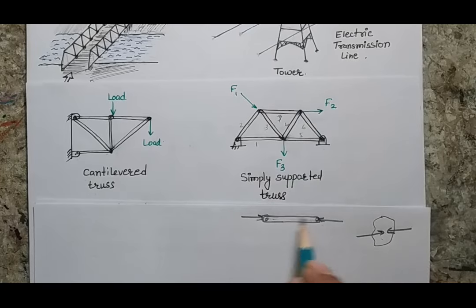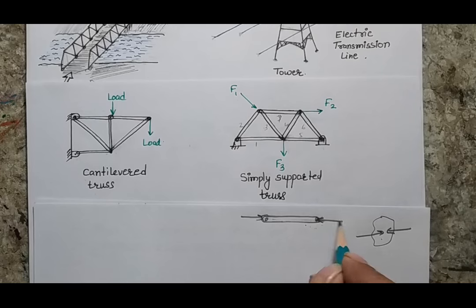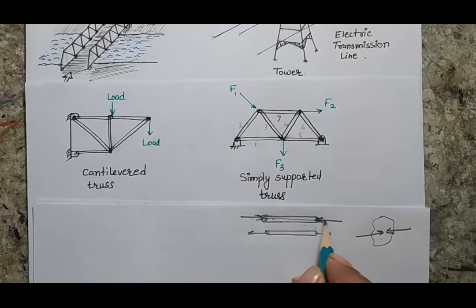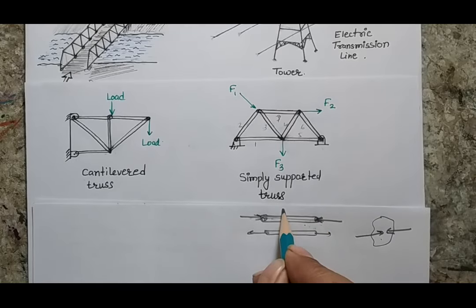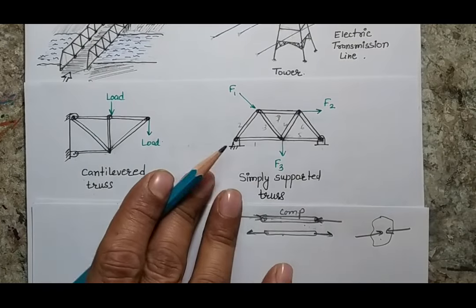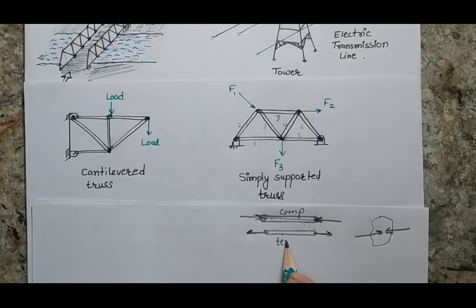Here also the body is subjected to forces at the two ends and there will be only forces, there will not be any moment. That means it is an essential condition that the forces at the two ends will be collinear to each other. However, the nature of the force may be going in this way or in this way. That means if this sort of force is acting on the member, the force generated in the member will be of compressive nature. If this sort of force is acting on the member because of the configuration of my external forces, the nature of the force in the member will be of tensile nature. This is the external force.